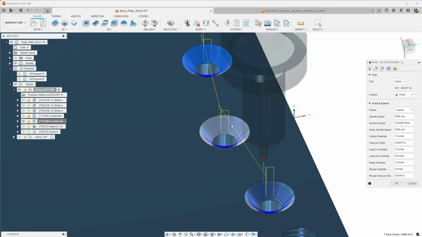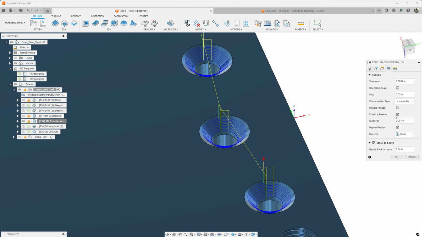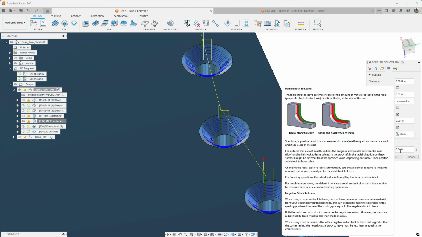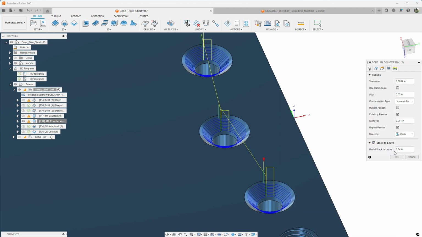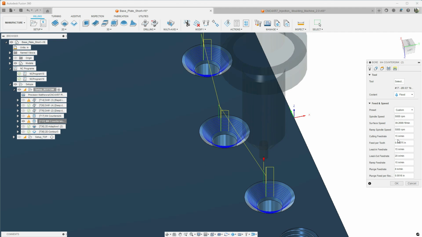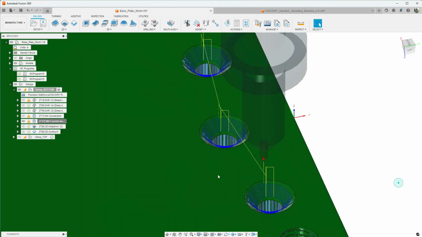And what this is doing is just a finishing pass on the wall, and this cleans up real nice, and this allows me to set the head depth of the countersink screw. I do have this offset slightly. We're using a 20 thousandths pitch, and the offset is 40 thousandths. I've got it set with the radial stock to leave, and you can see that the tool path is offset from the wall here, 40 thousandths. Again, we're running this at 5,000 RPMs and 15 inches per minute. And this leaves a nice finish in the countersink.